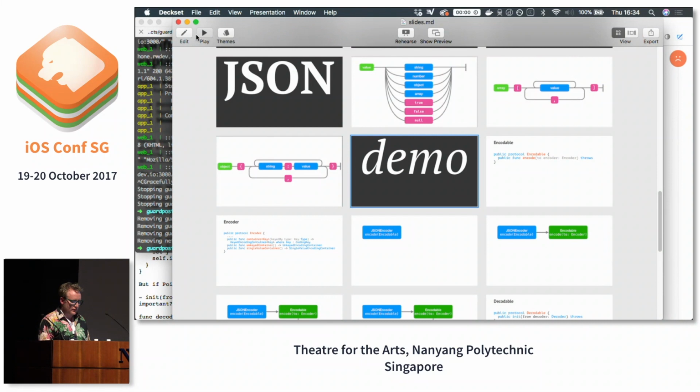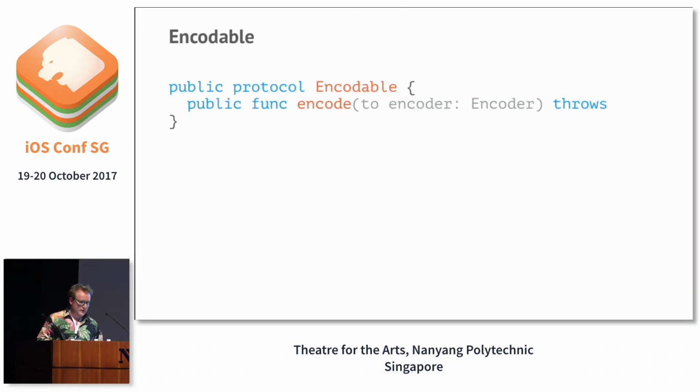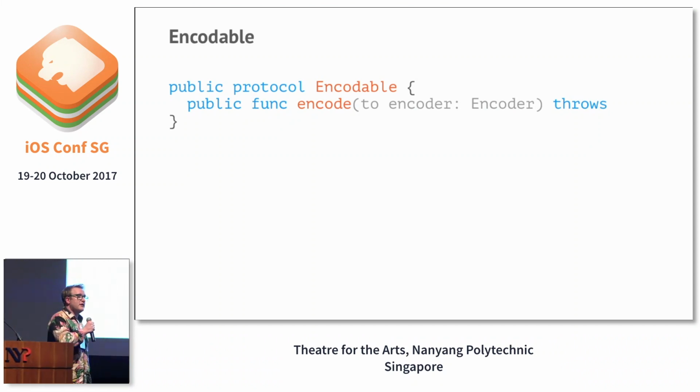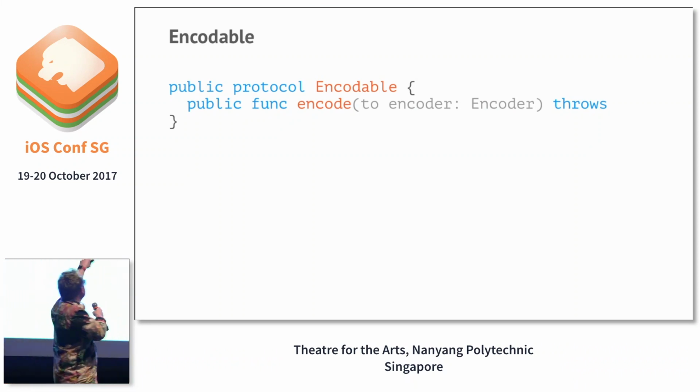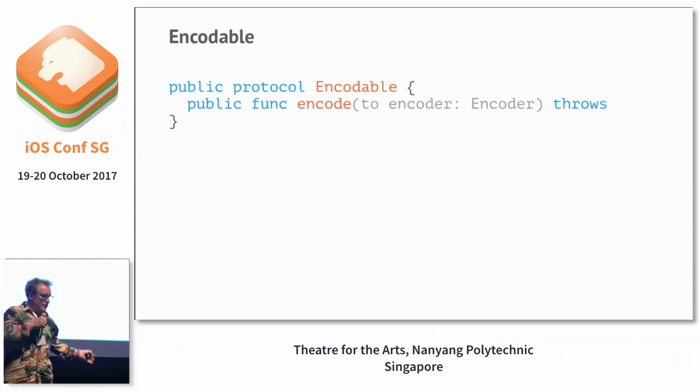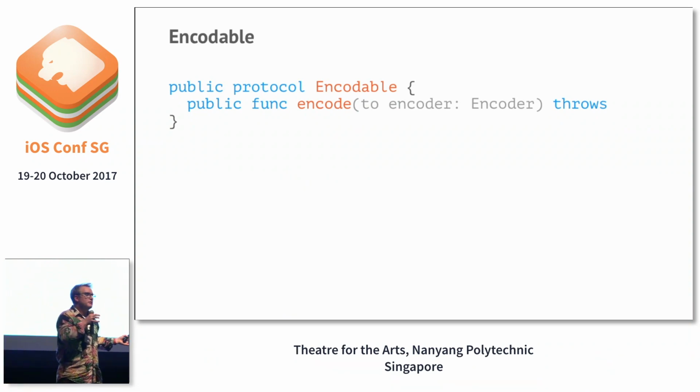Right. So, this is the Encodable protocol. It has one method on it, encode(to encoder: Encoder). So when you assign something as being Encodable, and Codable is Encodable and Decodable, then the compiler will generate this method for you. It's a method that something will call, it'll pass it an encoder, and then the object itself will be responsible for encoding itself within the object.